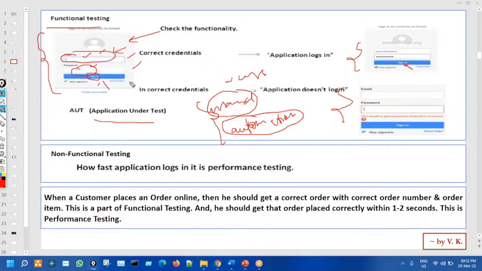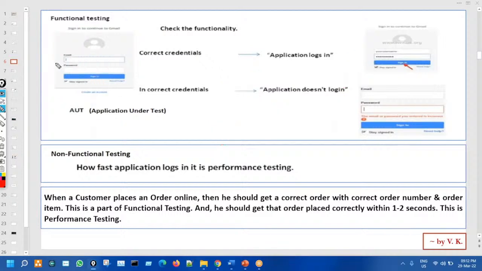Okay, so for an example, think of it in a smaller way. If I give 10 users here, then that 10 users will come online in 10 seconds. So in non-functional performance testing we will be talking about every one second, one user will be added, so for 10 seconds.